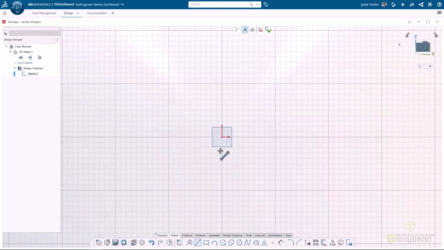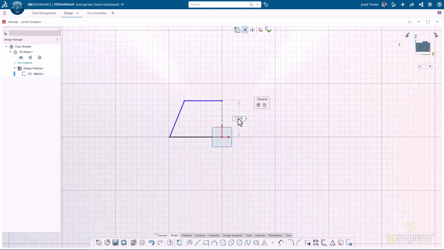This is going to be a chair bracket, pretty simple part that we're going to make. And going to go through some of the same modeling procedures that you would expect in your typical CAD product. So as we sketch this simple geometry here, just going to model like half of it because we want to take advantage of some symmetry here. We usually emphasize symmetry a lot so that you can make it easier on yourself and kind of cut your work in half there. So just make this construction geometry here because that's not part of the actual thing that we want to extrude. So it just kind of becomes perforated here.